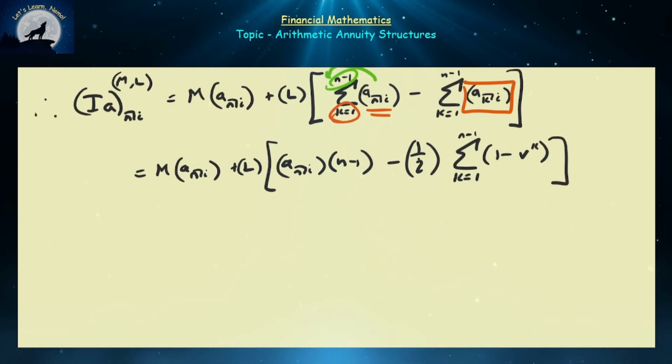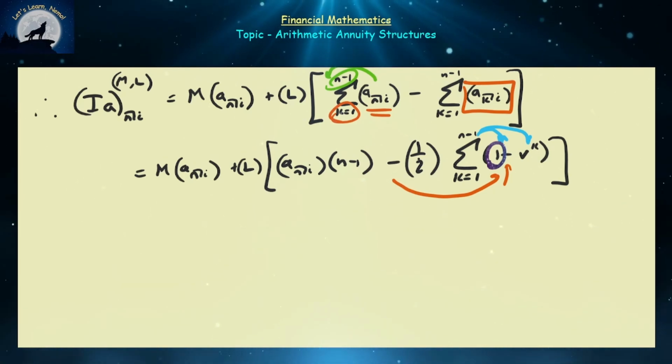So the next thing I want to do is distribute the summation into the 1 and distribute that summation into the nu^k. Again, the very first statement, notice, is that 1. So we're going to do 1 plus 1 plus 1 plus 1, n minus 1 times, and that's again going to give you an n minus 1. Notice that there is a minus sign here, so once I distribute this minus sign inwards, it's going to keep that 1 negative, and that minus nu^k is going to turn that into a positive expression. So let's just figure what that is in just a moment.